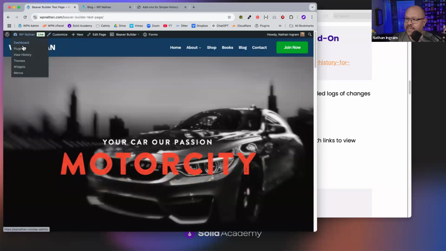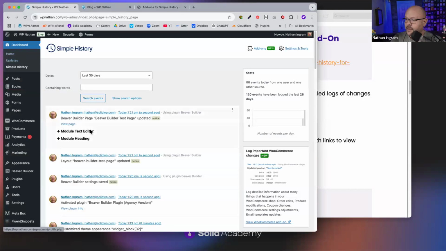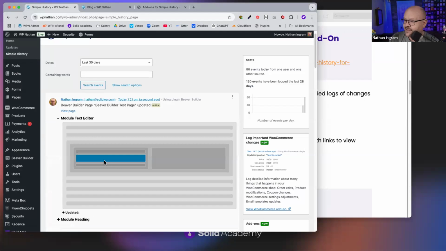And watch what we get now when we look at the history. Look at this. Here's what the beaver-builder add-on does. Look, this user, me, did something in the text editor module. What did I do? It's this one right here. So it's 3 rows down and this one. So it actually shows a visual representation of where the module on the page exists.